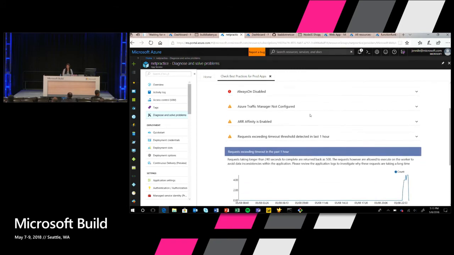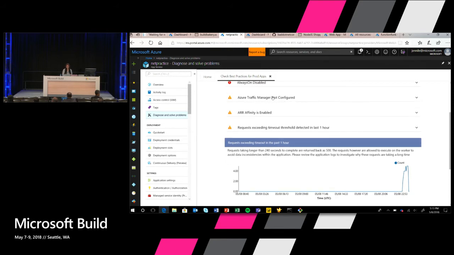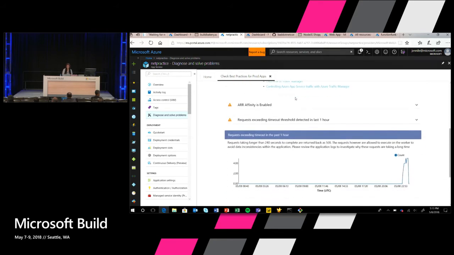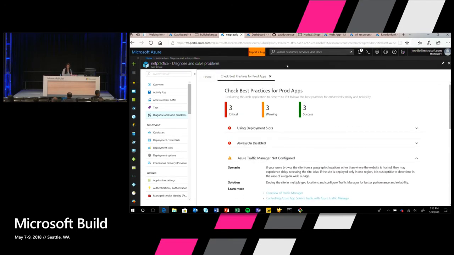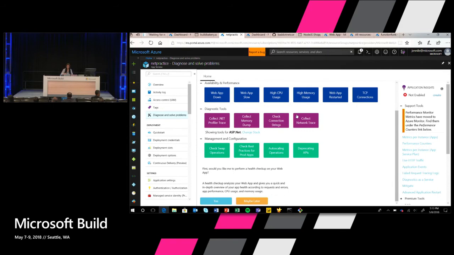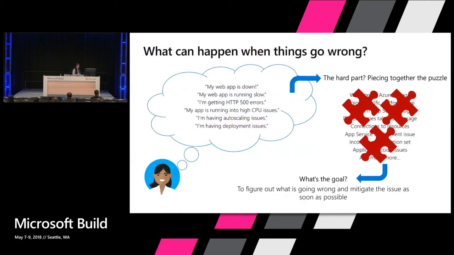So you can actually go in and do this yourself and analyze the best practices for your production applications right here. So there's a few of them here in orange, and you can do this and so forth. And I love just clicking on the green ones because it tells you how great of a job you're doing. Great, so that's all I wanted to walk through for the Windows side of things. Because next, we're going to be talking a little bit about what kind of scenarios can happen with your container and Linux-based applications.